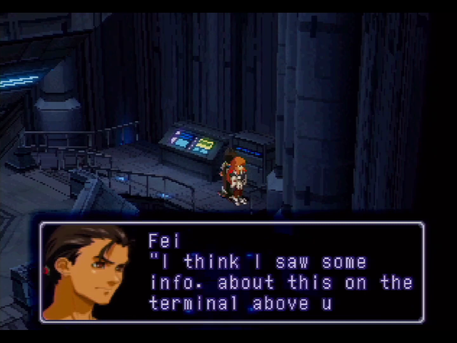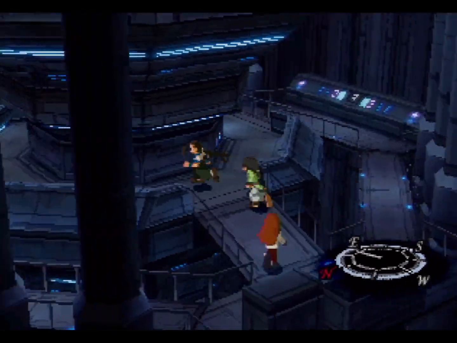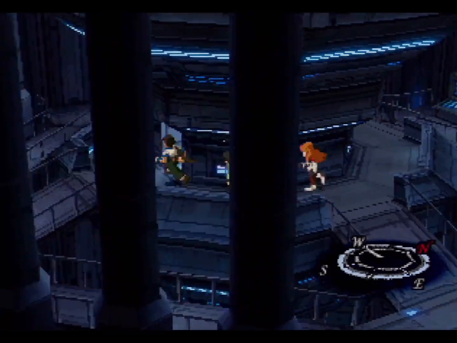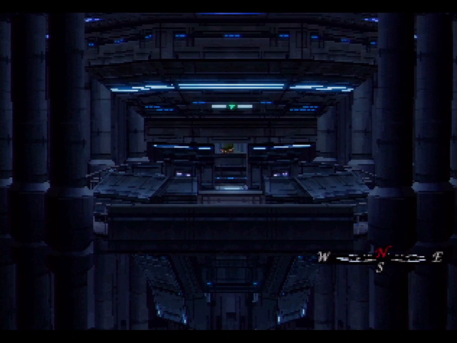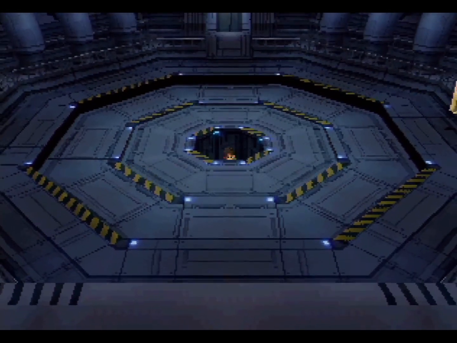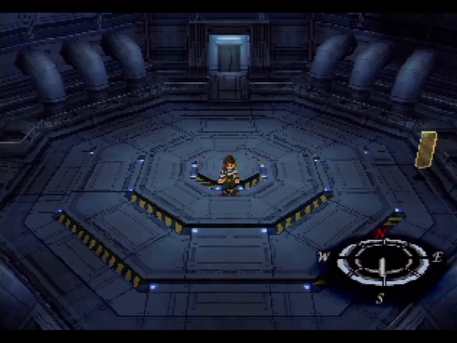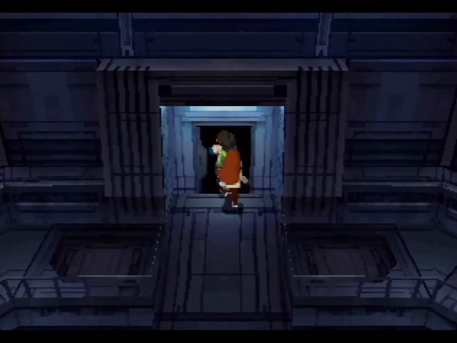I think I saw some info about this on the terminal above us. Really now? Which terminal above us? Here or on the upper floor? I did figure this out in my previous playthrough by myself. Though, it helped that this is like my third playthrough, so I knew the solution from my first playthrough 5 years ago, but with several years between playthroughs, it's very easy to forget this puzzle. Alright, let's go see the terminal above us.